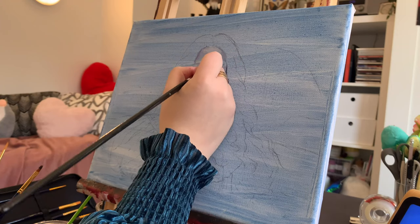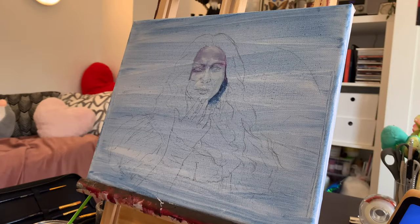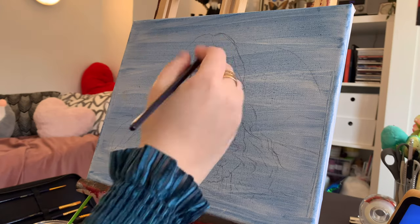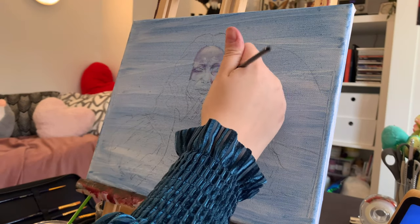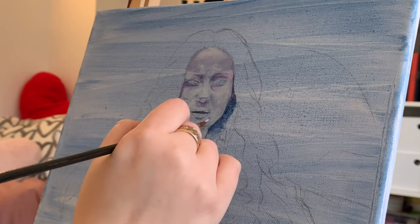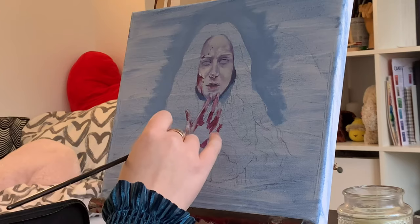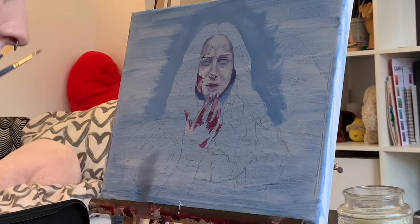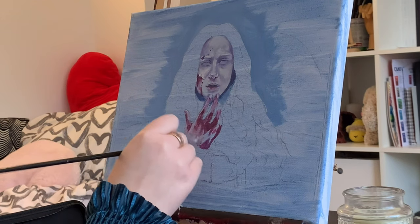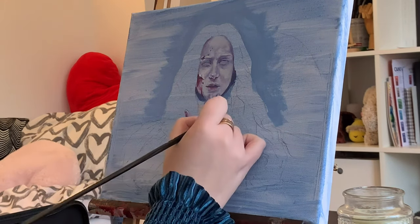Now the biggest challenge is of course to work with highlights and shadows, to make something round and give life to a face and make it recognizable. It's the biggest part, the longest part — just building layers and layers of colors of different tones to make sure to have the perfect round shape of the face. Then I had to work on the hand covered in blood and understand color theory, and the fact that yes, this is purple and it looks red because of the blue around. It's really interesting but a lot of stress to get the right color. But in the end, you just go with the flow.